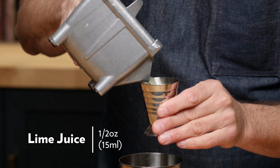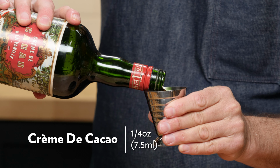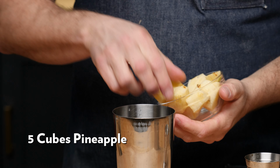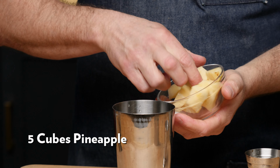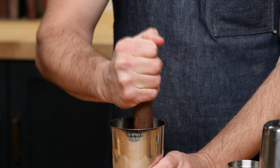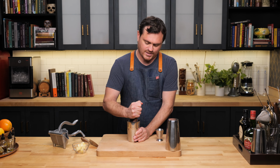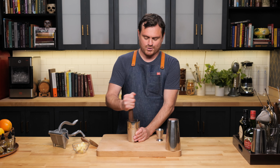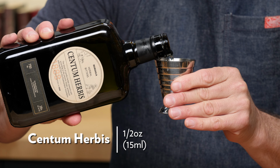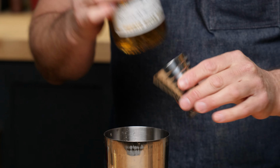First things first, half an ounce of lime juice, quarter of an ounce of Crème de Cacao. We're gonna take 5 of these guys, and we're gonna muddle them into the mixture. Or you could add about 3/4 of an ounce of pineapple juice if you don't want to do this. But I'm doing this because this is the way they did it when the cocktail was created. This is the way Jeff Berry does it, and so I'm doing it. Half an ounce of our Centum Herbis, and we're gonna use 1.5 ounces of Frond de Barrelito.